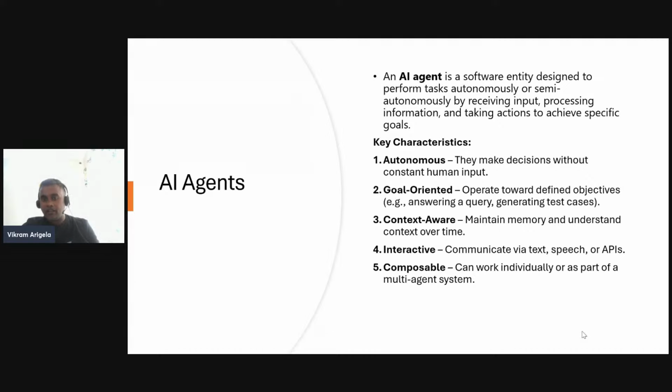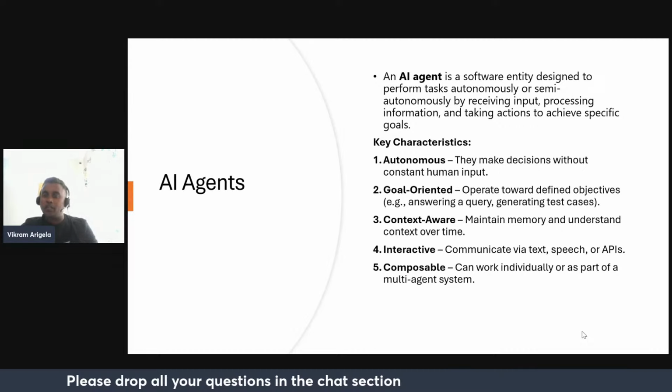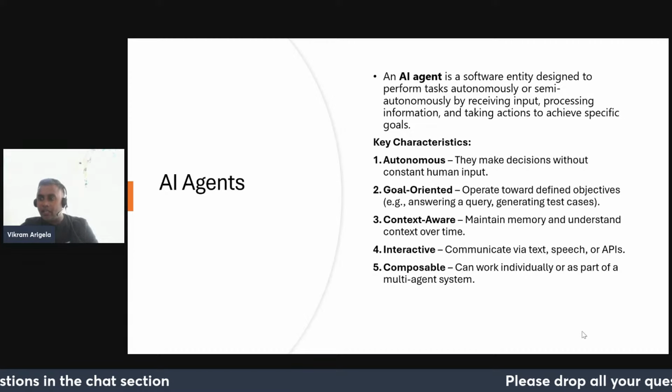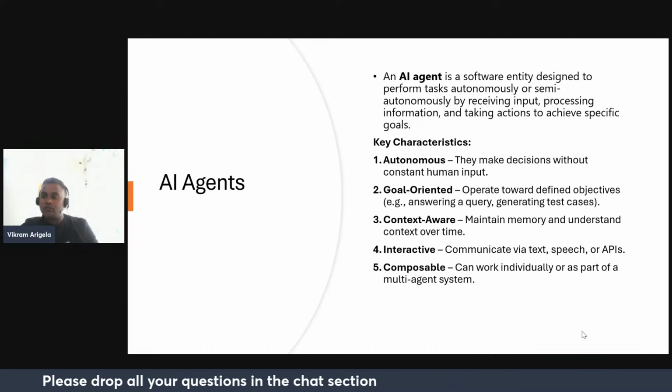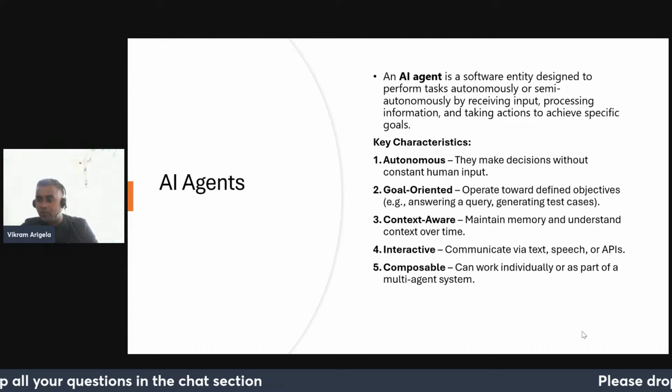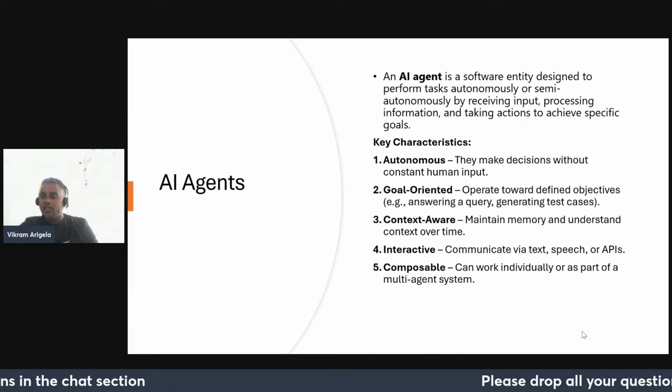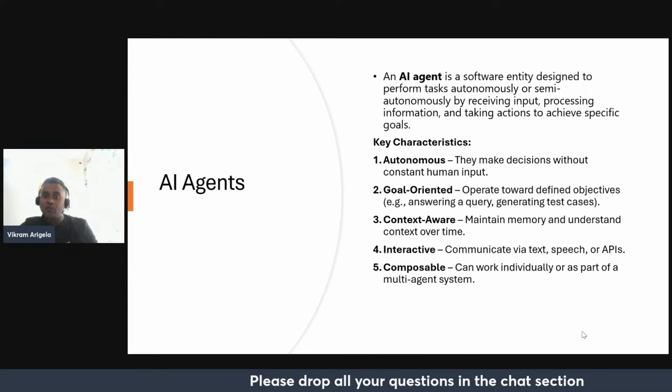So when you come to the key characteristics of an AI agent, one of the first is autonomy. We don't need human input for everything, right? The AI agent can use the memory, the context of what the user has been asking or what the user wants from these conversations, and it can use the tools, whether it has to connect to the web, to a source control, or to any SaaS platform to get the data.